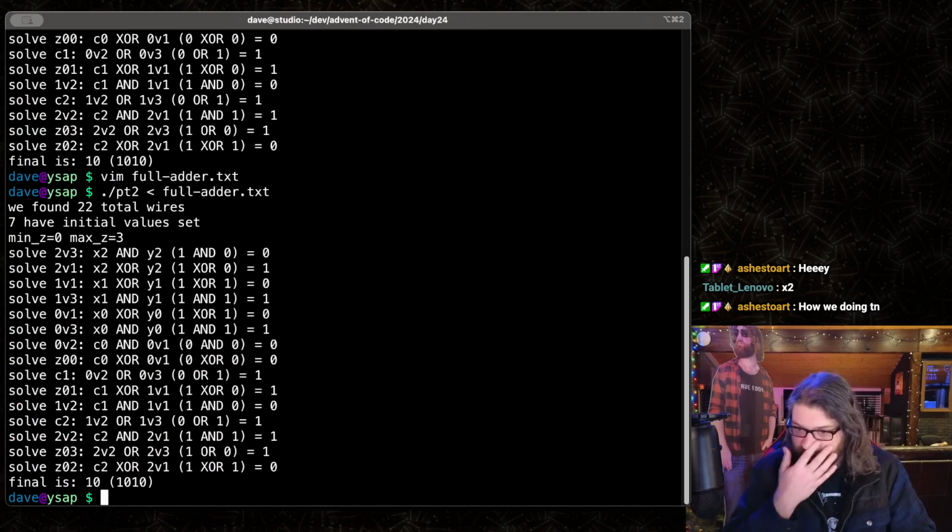Heck yeah. How we doing tonight? Tonight, we're doing really good. We're doing really good because this puzzle is in my wheelhouse. We already knocked out part 1 so fast, and now we're working on part 2.